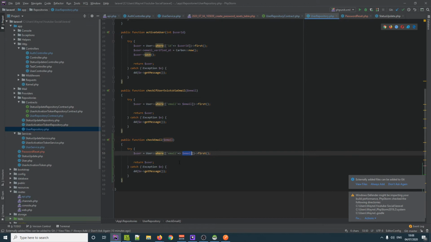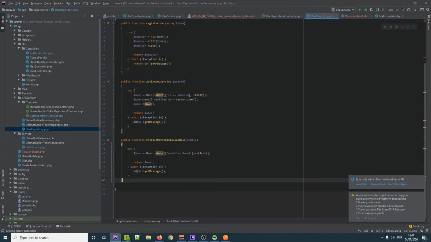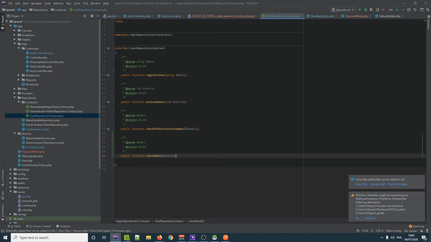Okay. Actually, we could have really used this. I've kind of duplicated code. I could have used this. I didn't know I had access to this. That was my fault, but we could actually just use this information. Actually, let's do that without duplicating code. So let's take that out again because we don't need it. Go back to our contract, get rid of this one because we don't need it. And we can just use this one that's already created.